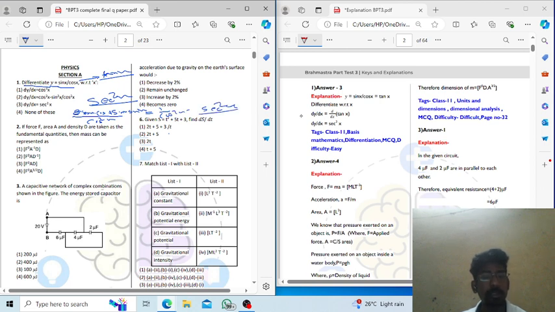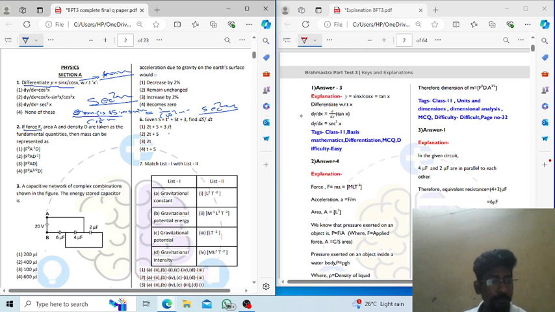So these are the two methods by which you can solve this: the direct formula of tan x, or, from sin x by cos x, you can apply the division rule of differentiation. Then you achieve the desired result, that is sec square x. Now moving on to question number 2.